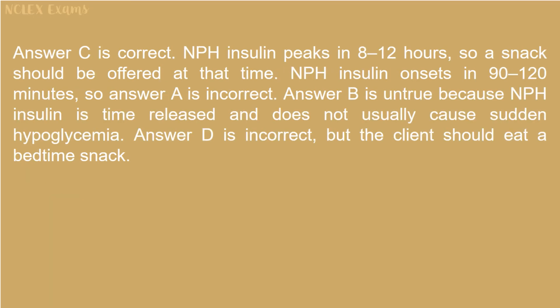Answer C is correct. NPH insulin peaks in 8 to 12 hours, so a snack should be offered at that time. NPH insulin onsets in 90 to 120 minutes, so answer A is incorrect. Answer B is untrue because NPH insulin is time-released and does not usually cause sudden hypoglycemia. Answer D is incorrect, but the client should eat a bedtime snack.